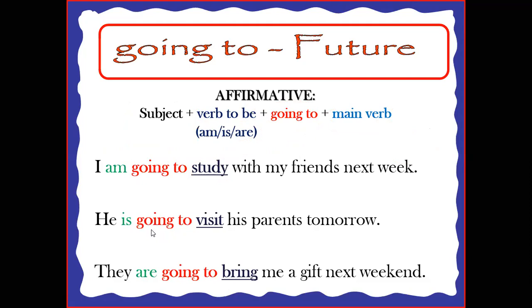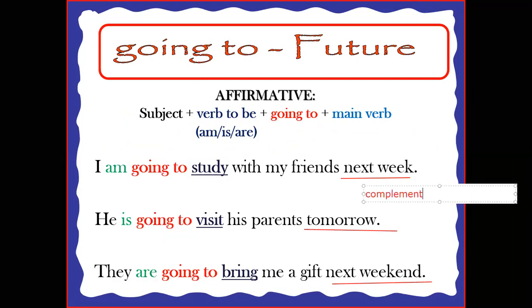Now continue with number two. Next one is he is going to visit his parents tomorrow, and they are going to bring me a gift next week. Okay? Pay attention to this please before continuing. Here you have next week, tomorrow, or maybe next week. When you have this, these are the complements. Okay, these are the complements for future. Remember this, please.